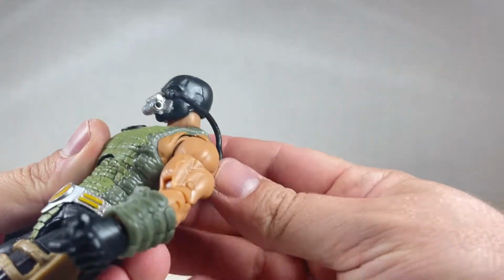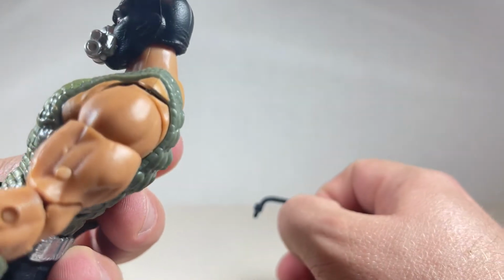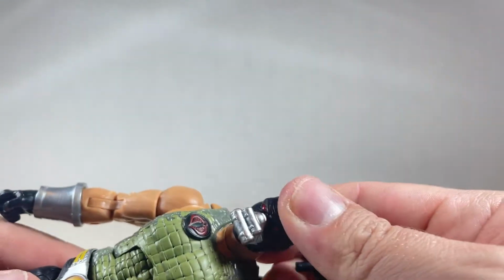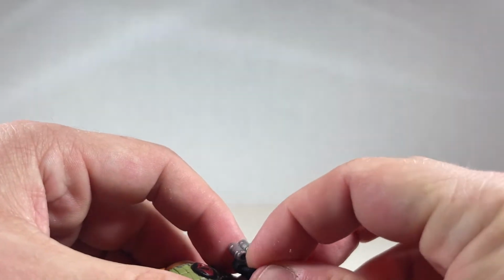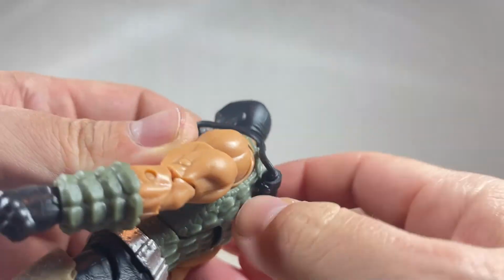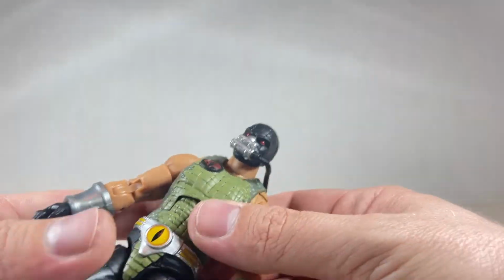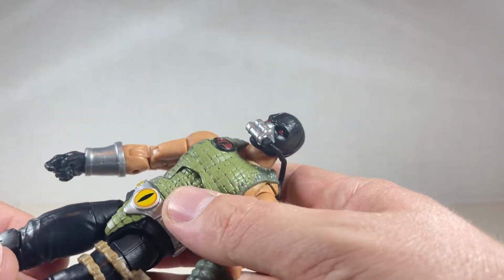You could just have him like this. He looks very gimp-like, having recently watched Pulp Fiction. There's a scratch right up here. I think that's probably from Fiona. The rebreather looks very nice, with a lot of this nice chrome silver that needs to be applied to more things. His red eyes are kind of weird. He's very cartoony as a villain. He's almost like Killer Croc and Bane combined from DC.